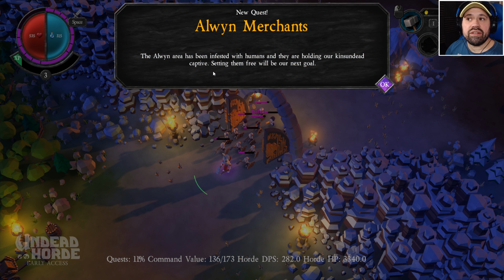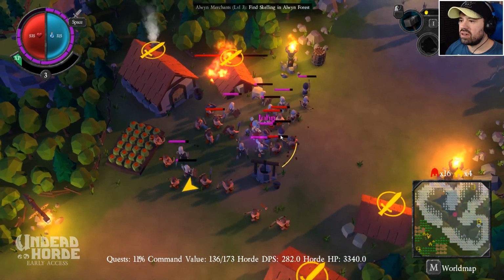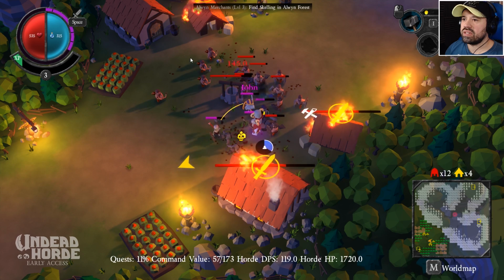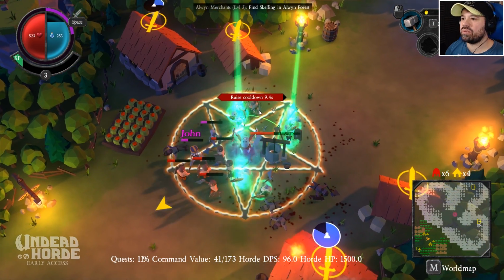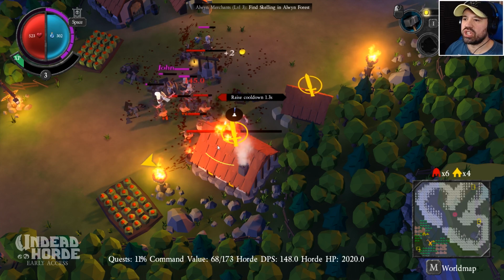Alvin merchants. The Alvin area has been infested with humans and they're holding our kin's undead captive. Setting them free will be our next goal. Nice. I have a feeling merchant means that we're gonna be able to spend our money. Okay, so I'm going to go and attack this building here. There we go. Yes! We got the bowman. Charge. Oh, they came out of the building just as we attacked.